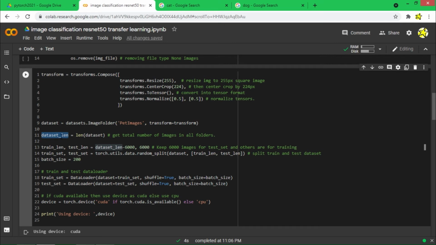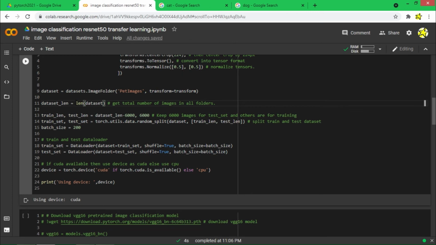In total we have this value in this variable, the length of dataset. Now from the total images, we subtract 6,000, and these 6,000 images we are going to use for testing purpose.